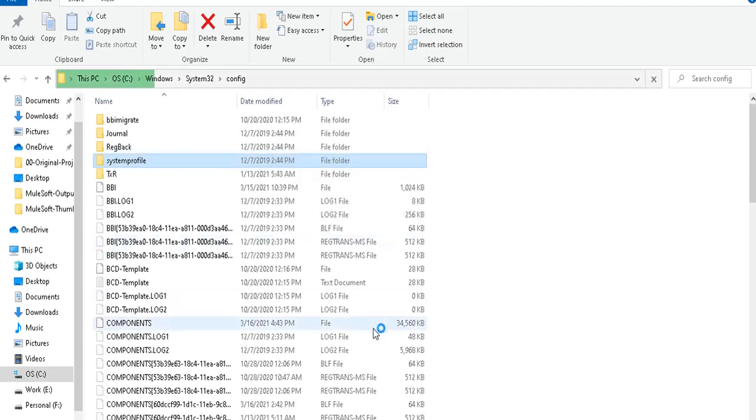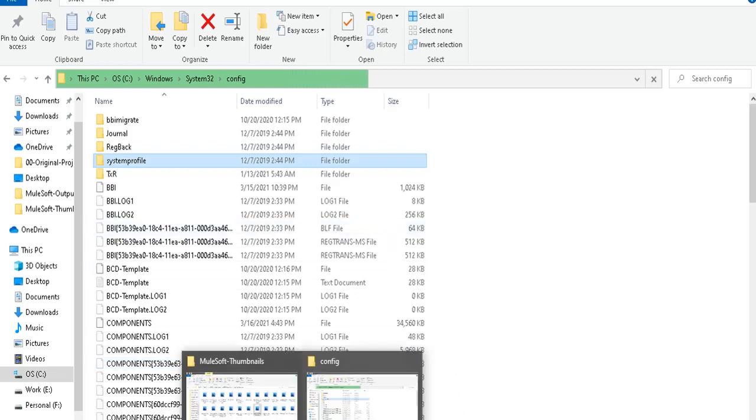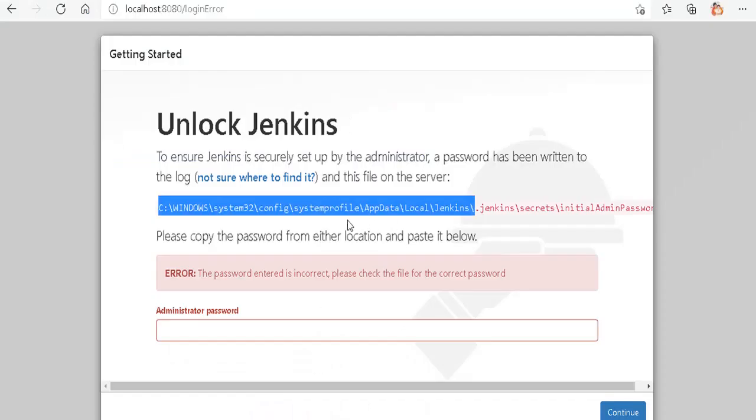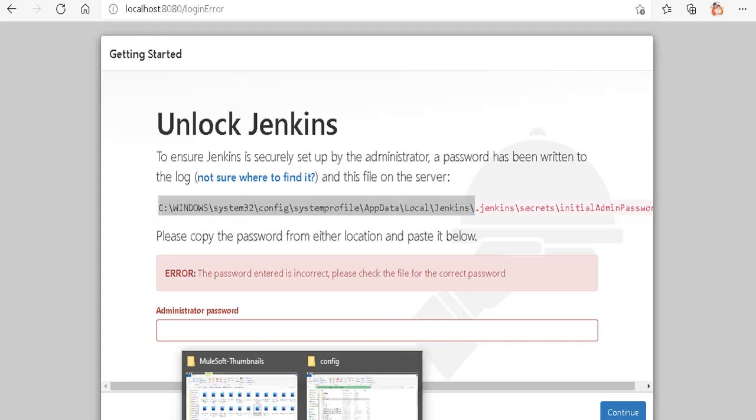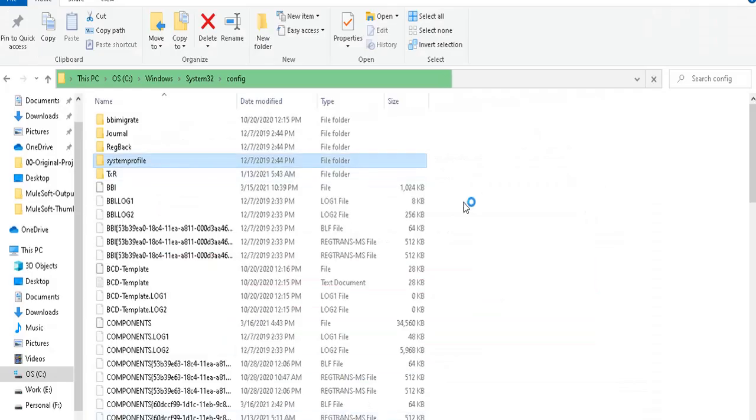If you run your application while installing it using admin credentials, I suppose you won't get these issues. If this is not your admin account, you will face this kind of situation. So you can navigate to that particular path and take the AppData Local Jenkins. So I'm going there.